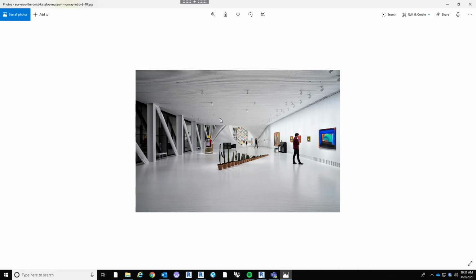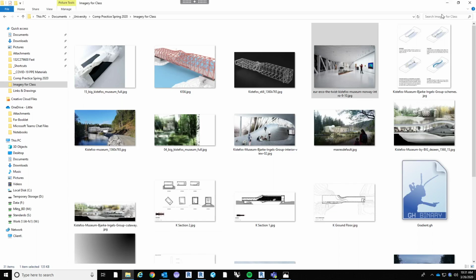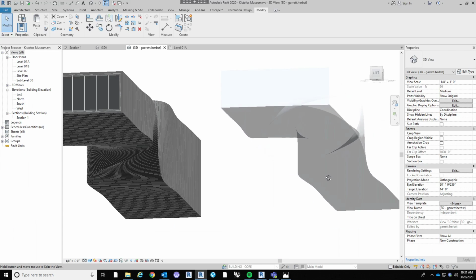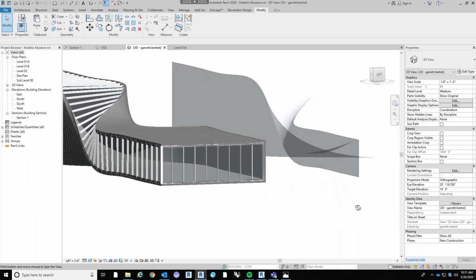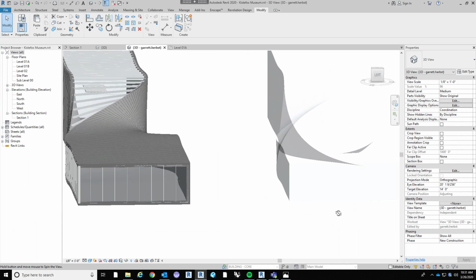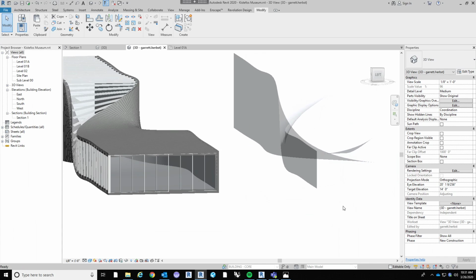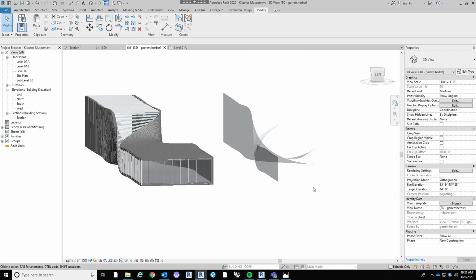So that's what we're going to do. We have to take our conceptual mass, offset the faces in at least a foot, so that when we look at our model, our structure isn't going through the face of the glass.